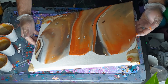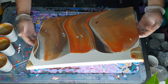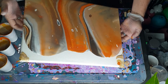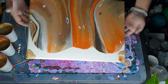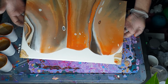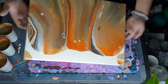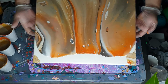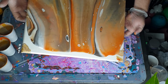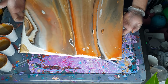Definitely not as much paint as normal. I'm sure I did 40 and 40. I'm pretty positive I did. Oh well, we will see. The paint will cover, so not the end of the world. The paint will end up covering the whole surface. Just moving a little bit oddly tonight.